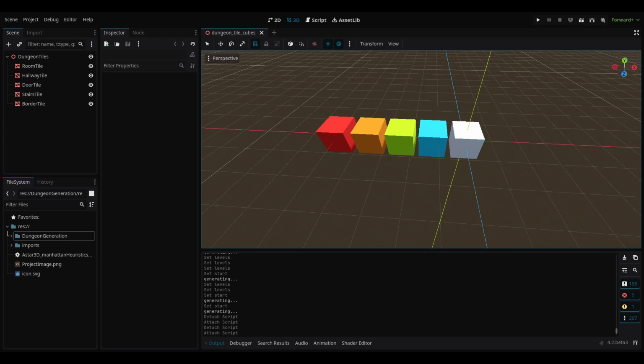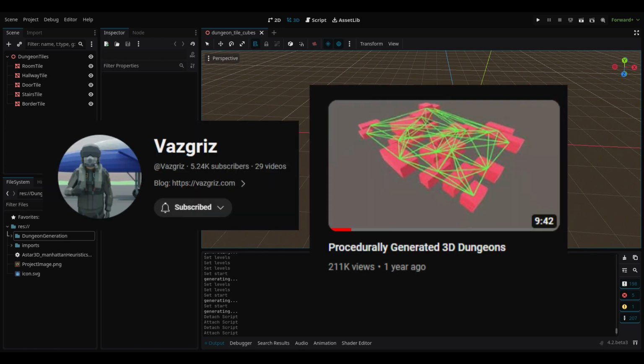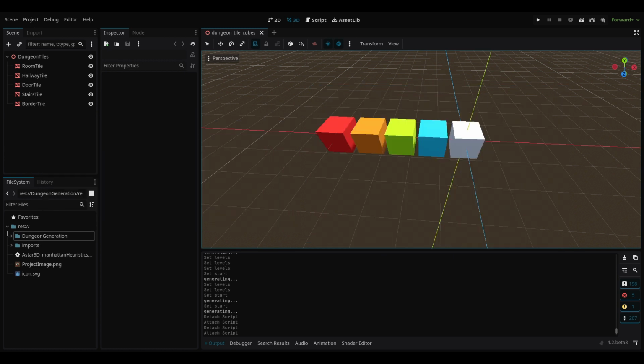So I saw this video again, called Procedurally Generated 3D Dungeons. I will put it on the screen, by Vazgriz, and he created this cool system to create squares in a grid, and then you can replace them, and you create really great results. I really loved how it turned out for him, and he presented the spaces at the beginning of the video, and you're like, wow, this is really cool. I can imagine all the creatures and the treasure and stuff inside, and I got really inspired. I was like, okay, I need to learn how to do this. I cannot sit back anymore.